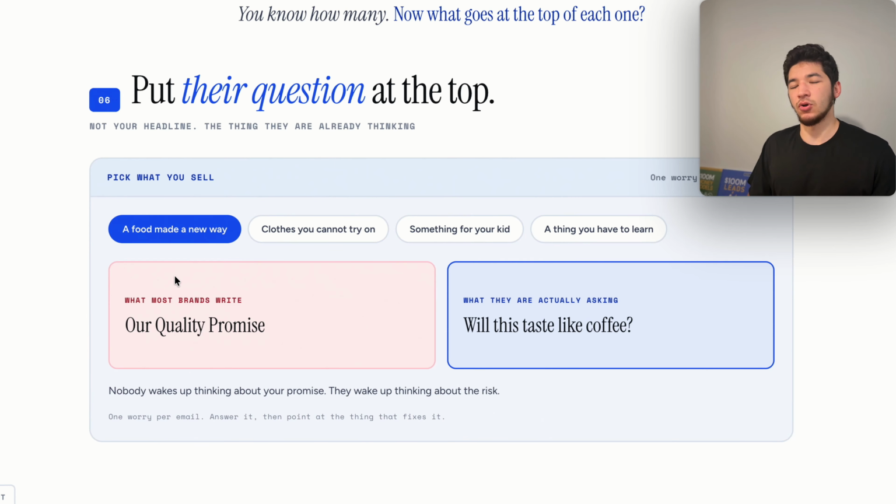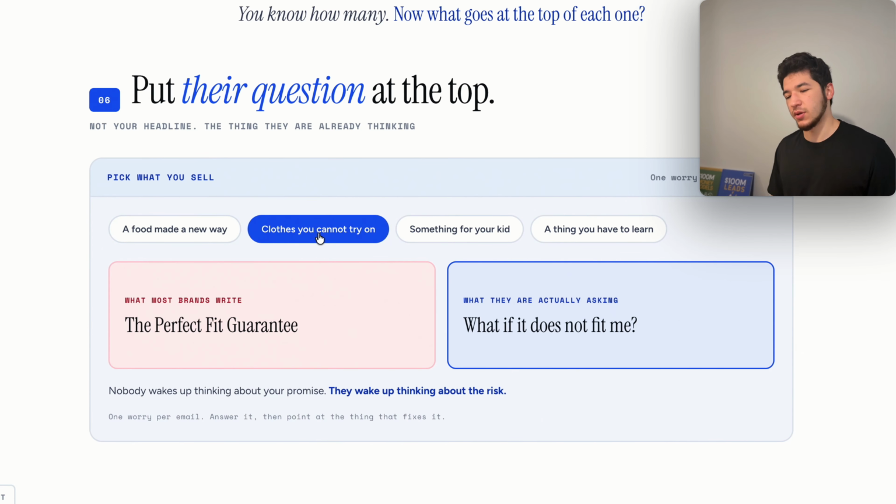People see that and they don't understand it. I mean, it's definitely a word, but people don't understand it. What people understand and what people question is, will this taste like coffee? Or is this a coffee thing? Or is it different? They have a specific question. And so you need to answer that directly. So instead of saying quality promise vaguely, say, hey, this is not like a coffee, but it will have an aftertaste of a coffee or something like that. Explain away the thing that they're worried about.